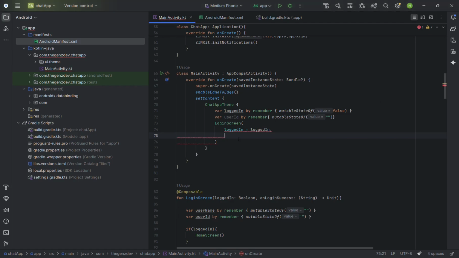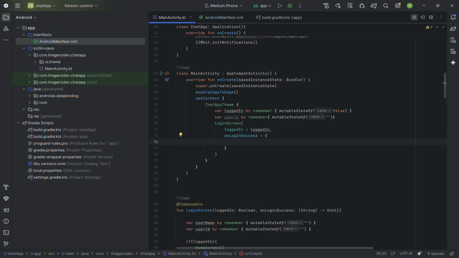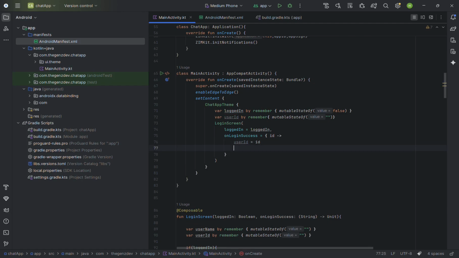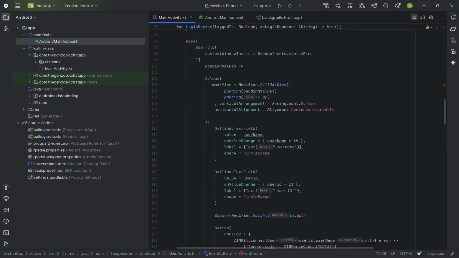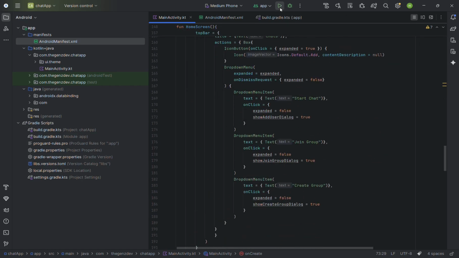On login success, it's going to take your user ID and set it like this. User ID would be this ID that you send, and it's also going to set logged in to true, and we're done. Okay, let's try it out.